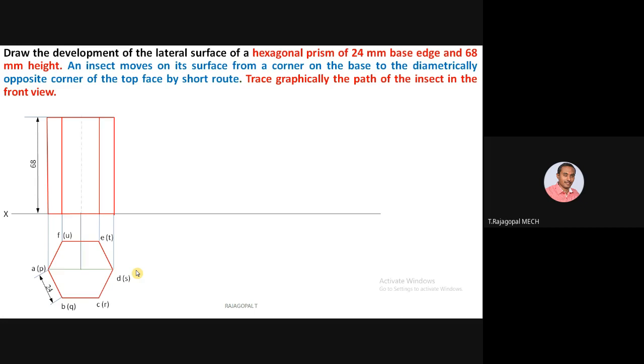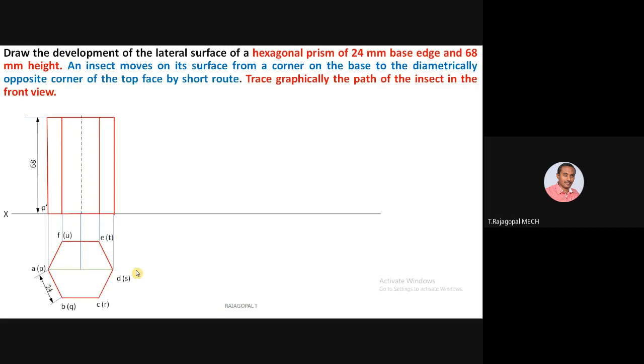Sir, you said everything must be in thin line. Then why did you start with thick line? Here they never said that there is a section plane. If a section plane is there, then only you can say removed and remaining portion. Here there is no removed portion. You can start everything by means of thick lines. Whenever you don't have a section plane, you can start everything by means of a thick line.